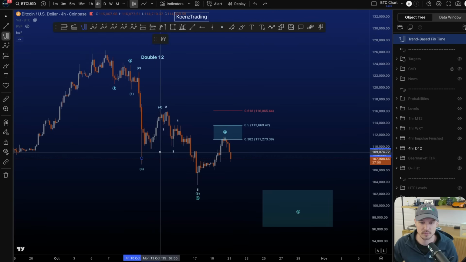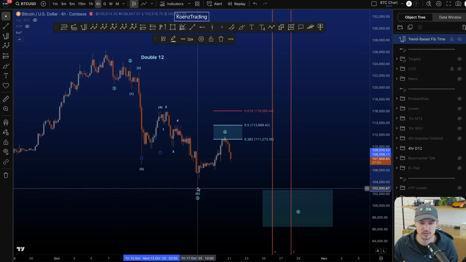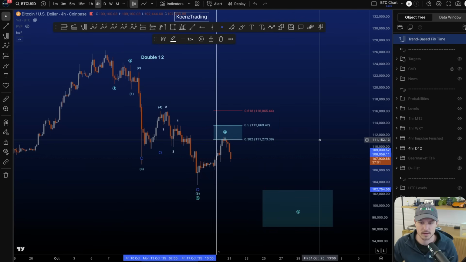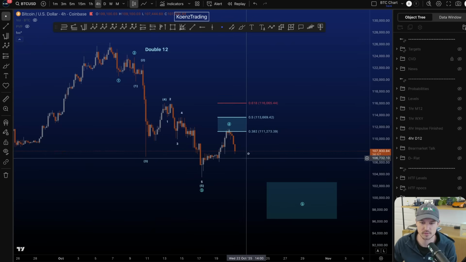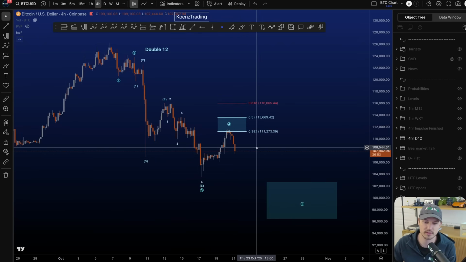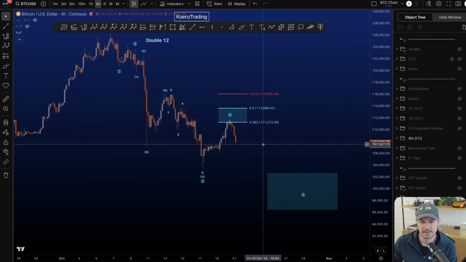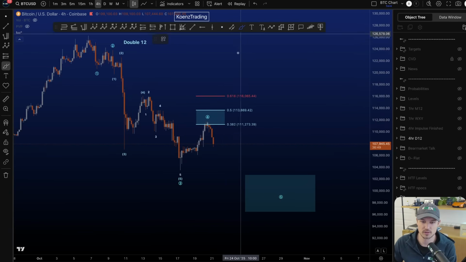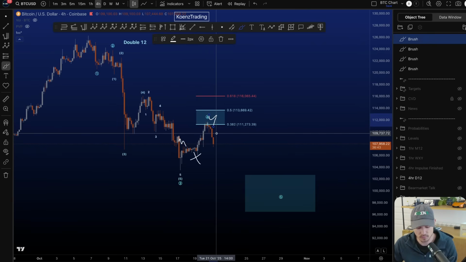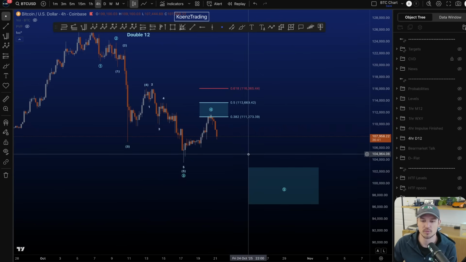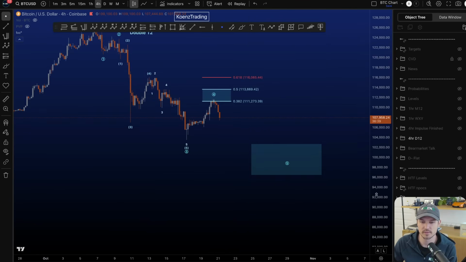So not too shabby. If I take a fib time, let's have a look actually. Yeah, so the higher degree 4 is just a little bit longer, which is perfect. It touched the 3A2 where it rejected as well in confluence with the daily naked point of control. It's nice. So, ideally that high will hold, and this is counted then as a WX and a Y and a 4, and it moves down for wave 5.